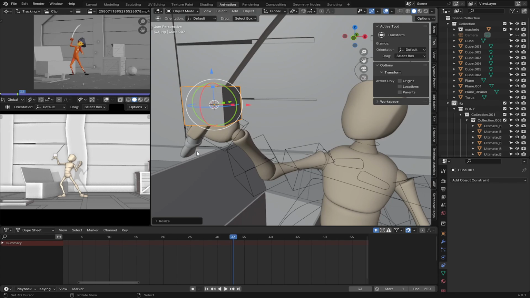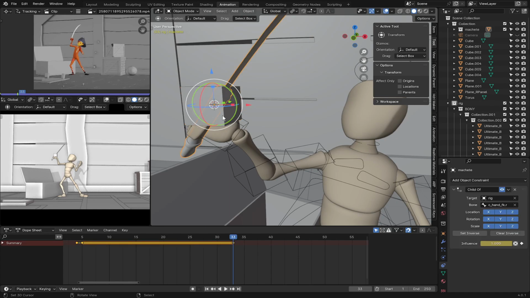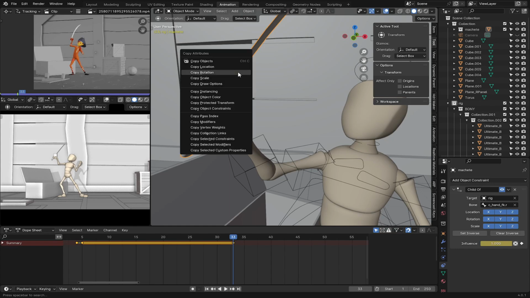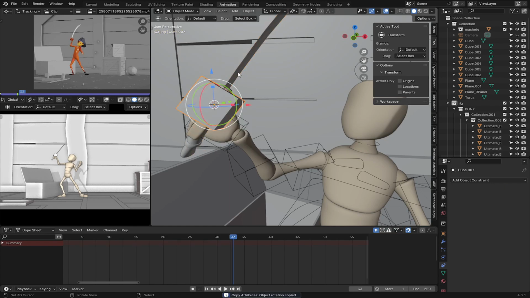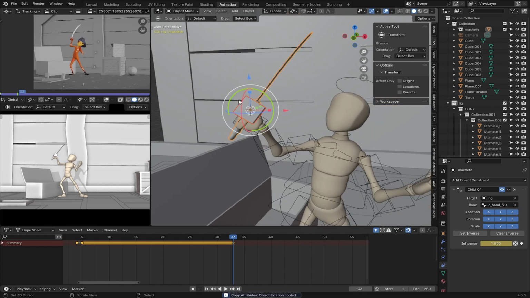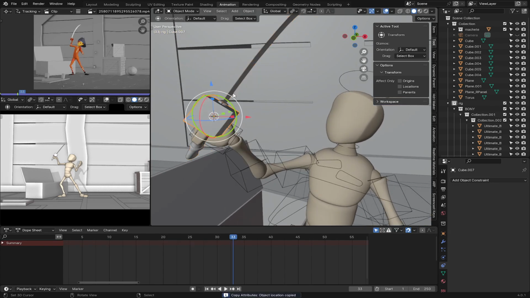Now what I'm going to do is copy the location and the rotation. So select this and then the knife, Control plus C, copy rotation, and then copy the location. So this is good.